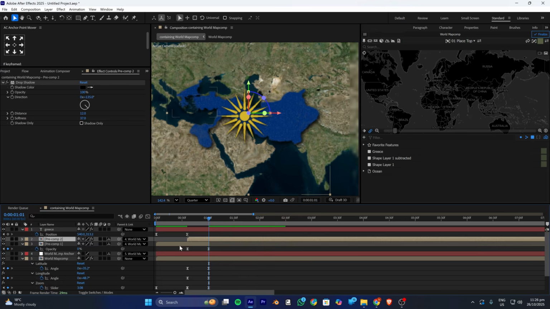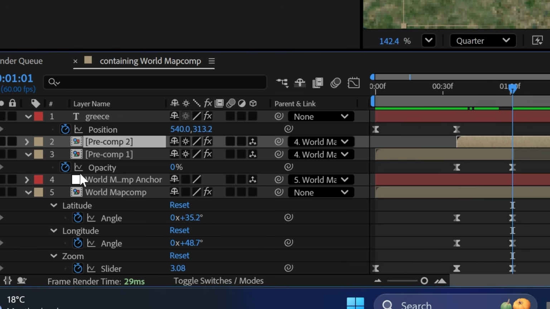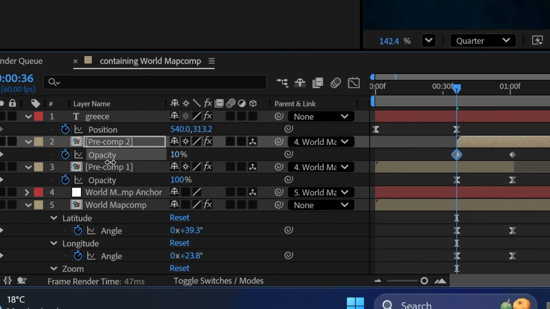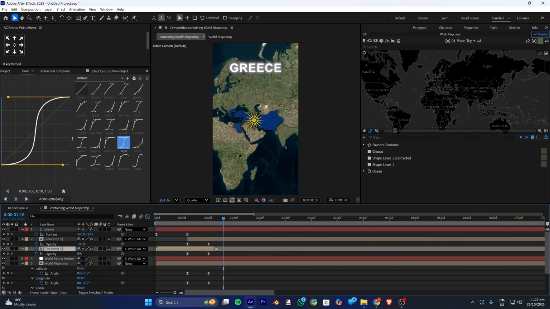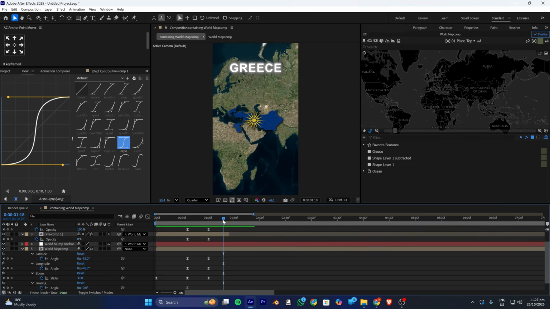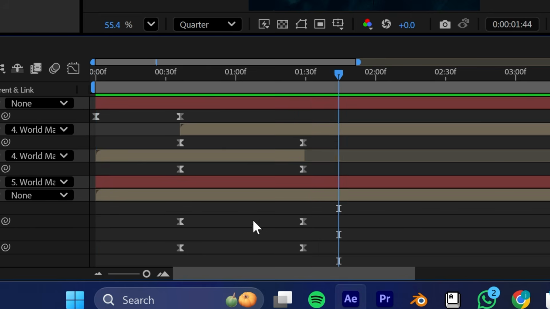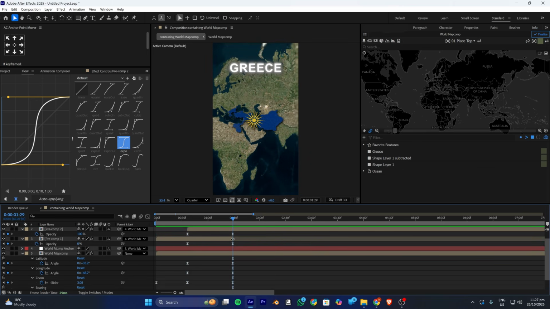This looks pretty good. And now we want the fade in animation for this one. So make a keyframe for opacity here. And here with the value decreased to 0. And add this graph. I love this Flow plugin. It saves me so much time. Let's just increase this duration because I don't like it. It's too fast. This would be pretty good. Select all your keyframes. Yeah, this is good. Now it looks amazing.